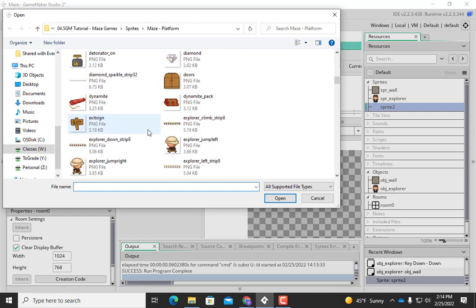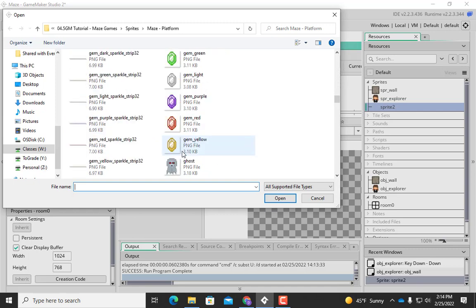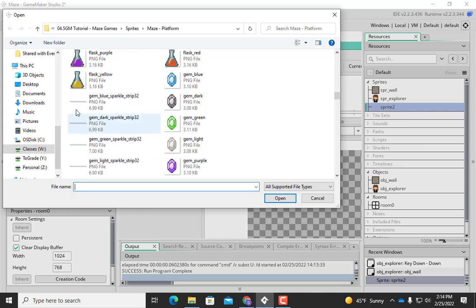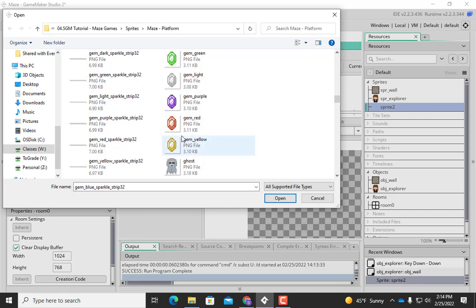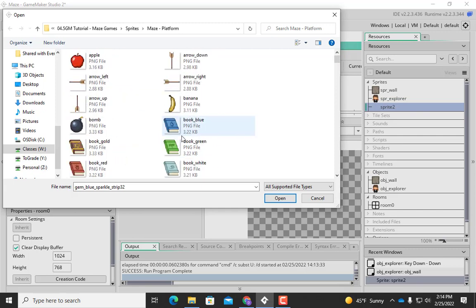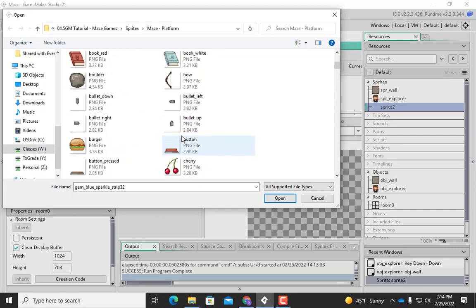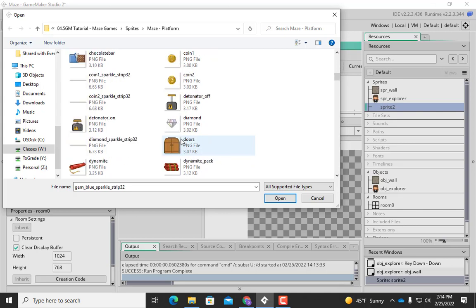for our diamonds. I think there's one called gem. Yeah, here's the gem. Some of these gems sparkle. If you like sparkly stuff, you can do sparkly things. I like sparkly things, but those are animated. They're little animation strips. They look kind of funny here, but if you click on them, they actually sparkle. I like diamonds, so there is a diamond one in here, but that doesn't sparkle, I don't think. Let's look at diamonds. There's diamond. Oh, this one's sparkly. Okay, so I'm going to choose that one, sparkly diamonds.